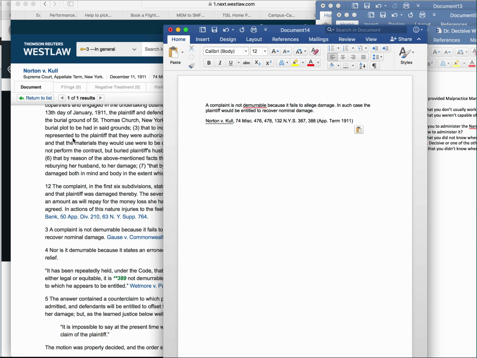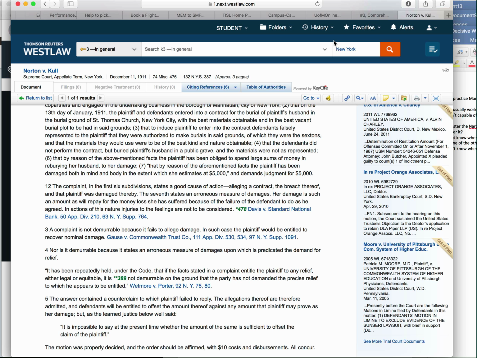Now we're going to return back to Westlaw, and we're going to do a completely new search. So we're going to look to the left and change the key to all content.